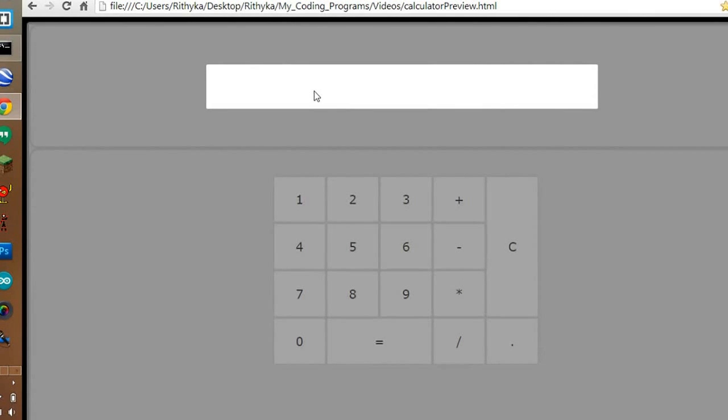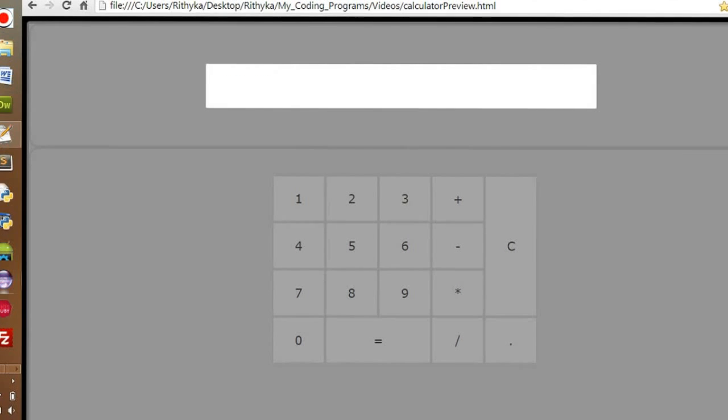If you have Numlock on, it works. Or if you don't have the keypad at the right, then you can just use your normal keyboard at the top over your letters. And yeah.